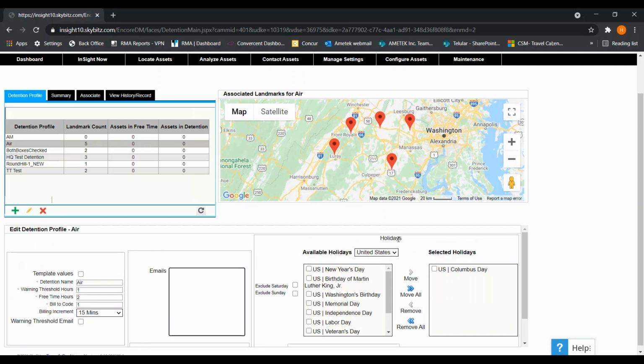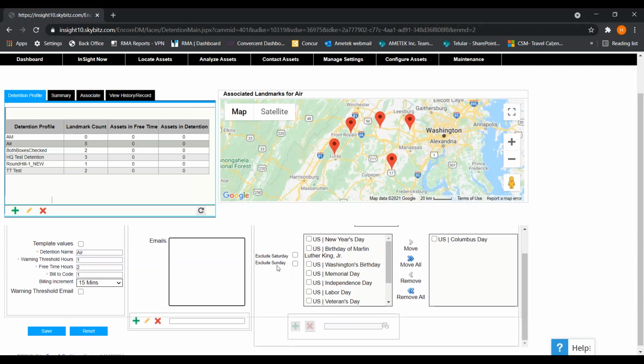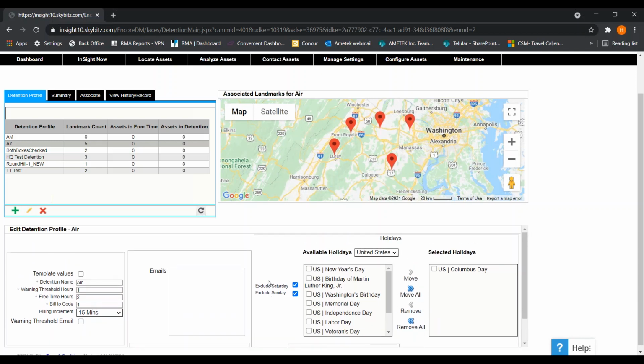I mentioned earlier you have the ability to put different exclusions or exceptions into place. As you can see, you could very easily exclude Saturdays, exclude Sundays, which means that detention billing is only in effect Monday through Friday. You also have the ability to put in different holidays. Your agreement could say, for example, the day after Thanksgiving, Christmas Day, there's no detention billed.